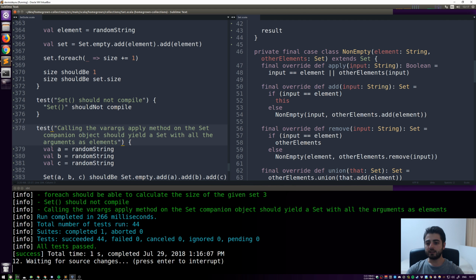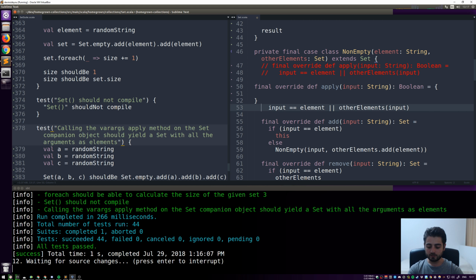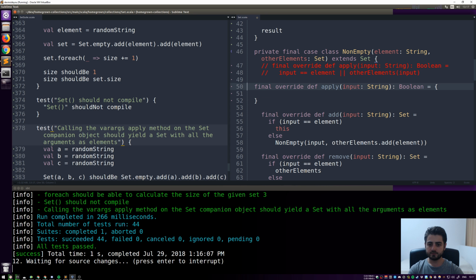All right, apply. Okay, so instead of doing something to the current element and then doing something to the other elements, all I want to do is call foreach, and we have already seen how to do this. I'm going to copy that like this, and I'm going to comment this out because I want you to see the current implementation as well, and the previous implementation as well. Okay, so we're going to have a function like this over here, right?